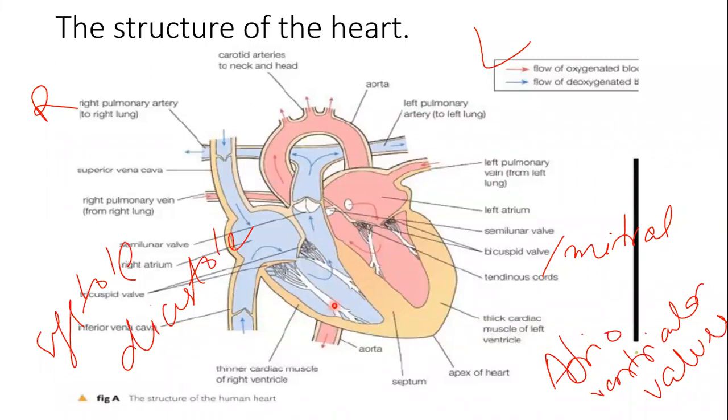Now the blood has entered into the aorta and the pulmonary artery, and the ventricle is going to relax. As the ventricle relaxes, the pressure in the ventricle is going to drop. The semilunar valves opened because of the high blood pressure in the ventricle. Now when diastole takes place, the muscle relaxes, and the blood pressure inside the ventricle will drop because all the blood is now in the arteries.